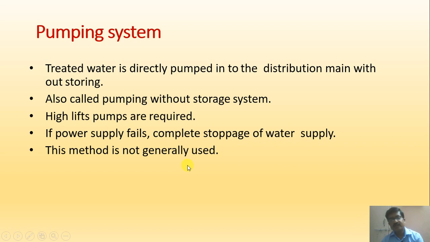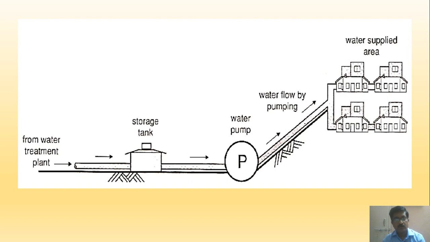Okay, this is a very rare situation where the pumping method is used. So what is the configuration of this system? You can see that from the water treatment plant, the water is stored in a storage tank, and this is the pump connection provided to the pump, and the pump is supplying, or you can say providing, the water to the consumers which are at a higher elevation. Okay, so this situation arises in a very rare type of supply.